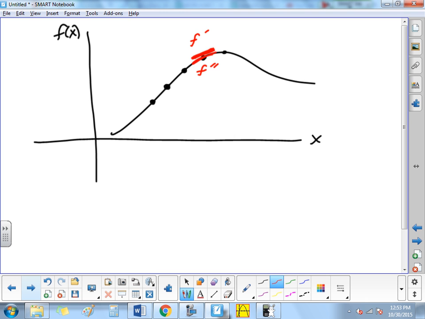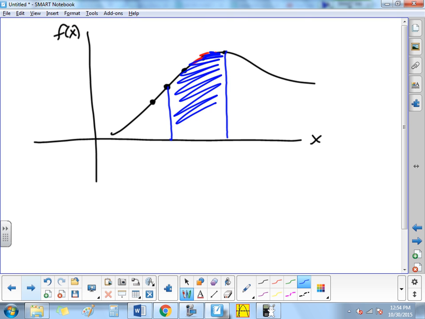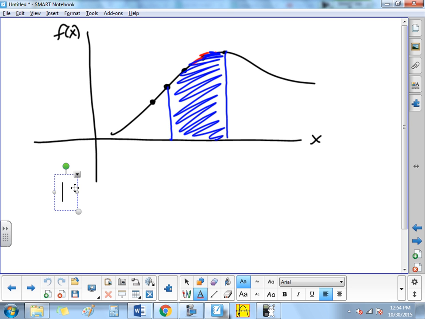But there is another property of graphs that we have never looked at, and that is the area underneath a curve. In fact, we haven't talked about area at all this year. So what we're talking about is perhaps what might this represent right here. Okay, so the big question of the day is this. I'm going to type the big question of the day. What is the practical interpretation of the geometric quantity called area? Specifically area under a curve.